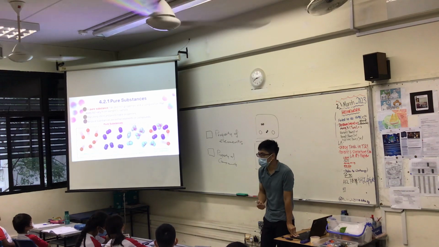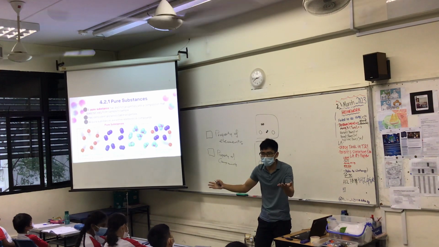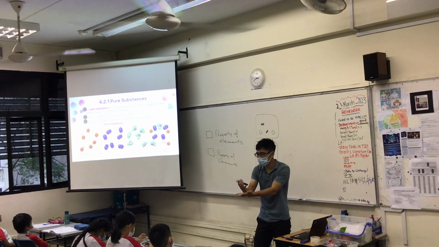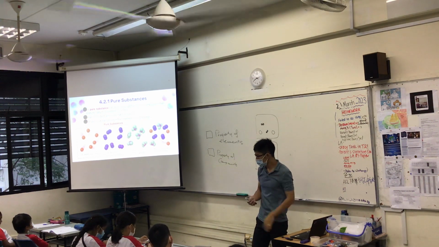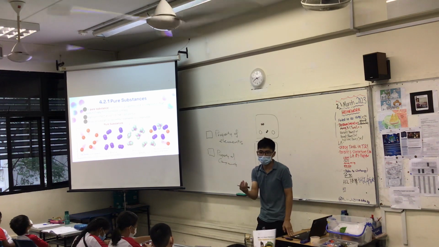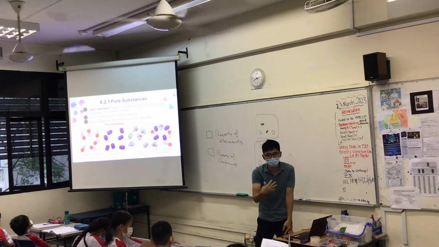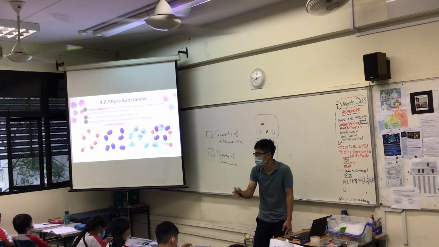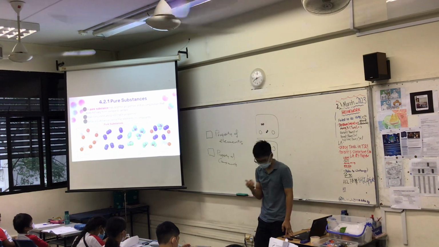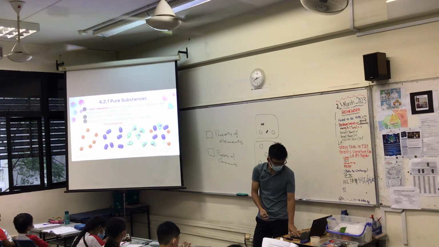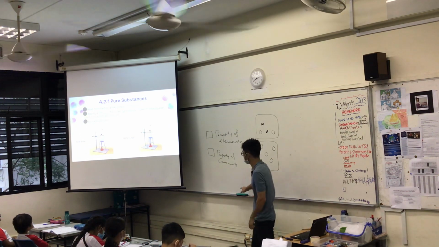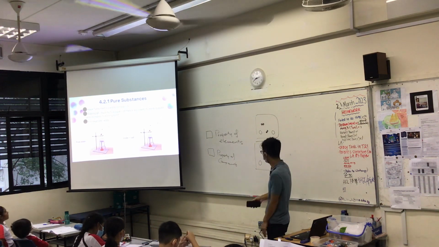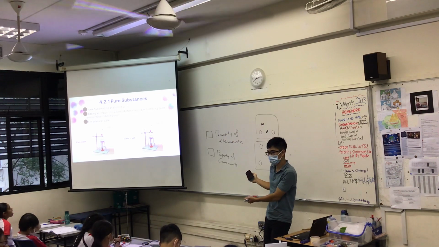We have learned so far that elements and compounds by themselves are pure. But you can mix elements and compounds together. Inside the petri dish, we have a mixture of elements. And you are now able to differentiate between diagrams, whether it's a mixture of compounds, a mixture of elements, or a mixture of elements and compounds. But how do you tell if something is a pure substance if I do not provide you such a diagram?